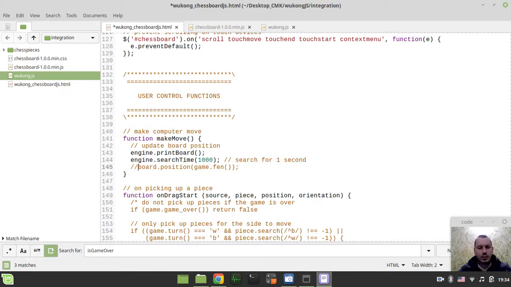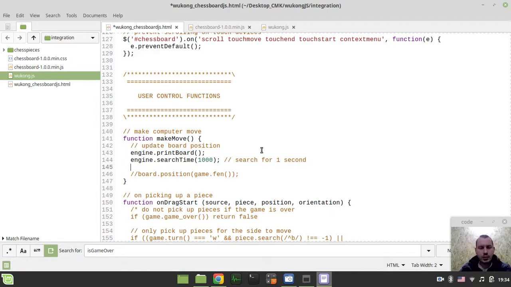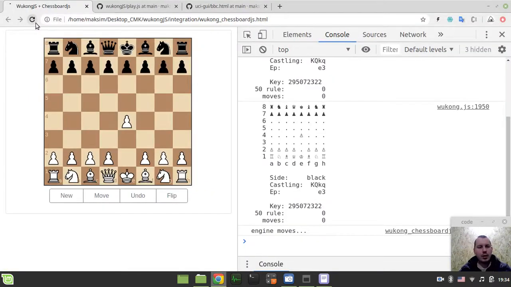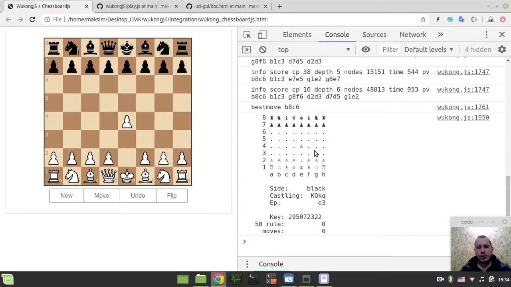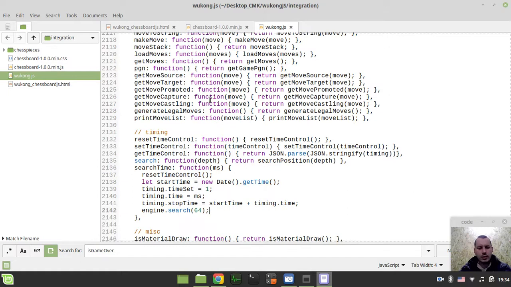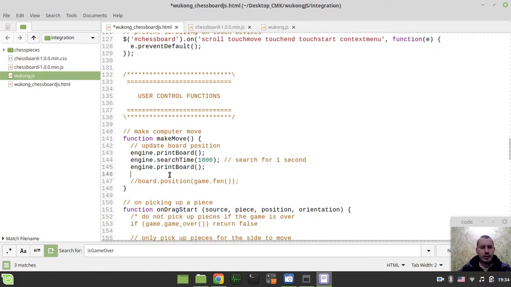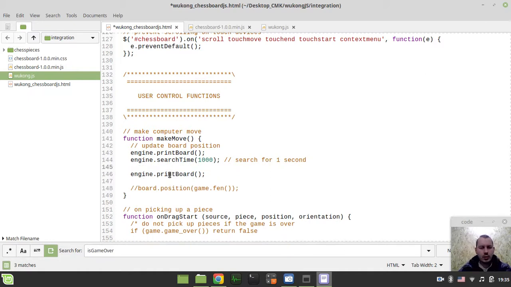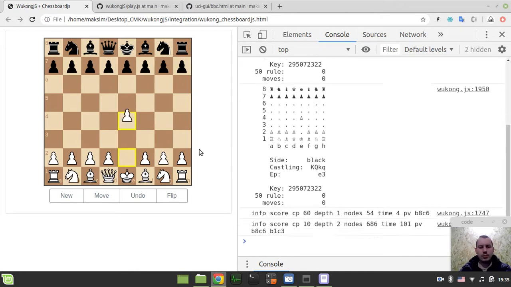and for now, well, let's first print the board after the engine has moved. Okay. So engine searches, but it doesn't make the move. Okay, so does it return? I think I should do it like return engine search. Yes. Here, actually we need to make it on board. So let best move equals to, and here engine dot make move and best move. If I did everything correctly, the engine should now be able to make a response.